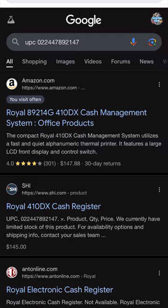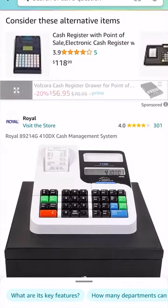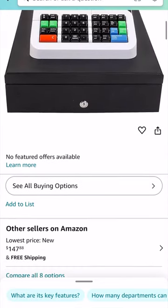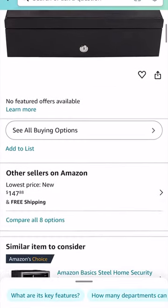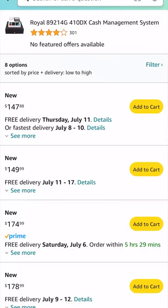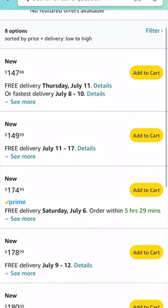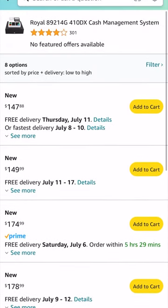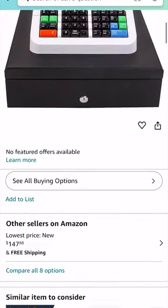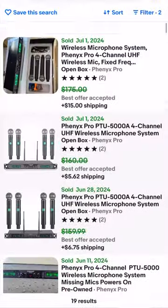When you click that button it opens up a Google search and there's the product on Amazon. My register is the black one — this appears to be a slightly older model. Looking at the buying options on Amazon, they're selling for 147 up to — wow, some pretty expensive prices on here. I paid 11 bucks for it, I've already opened it and it looks great, so I know I could make some money on eBay.